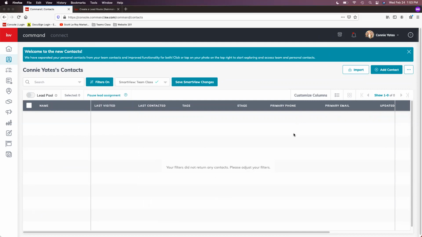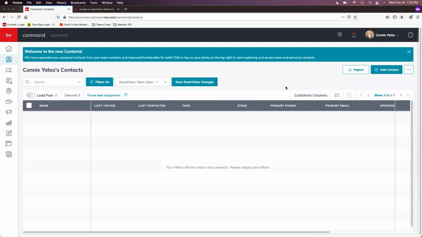If you are looking to share a contact with your team database, you can do that. You would need to essentially select the contact, and unfortunately, she doesn't have any in here right now. But you would need to select the contact and actually move that over. And we do have a tip video on how to do that, so I'll get that out to you guys in the notes as well. I believe it's hyperlinked right at the top. But you guys can manually move contacts over to the team platform.